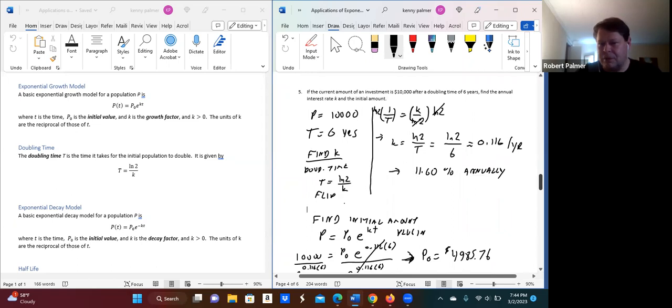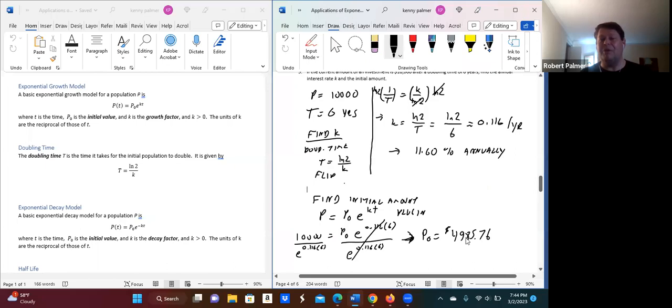Let's see something. So what happened is, basically, it's double out. Initially, it should actually, of course, be 5,000 to be double. The reason it's not is because I rounded this off a bit. If I hadn't rounded 0.116 off and had been more accurate, then it would have actually been 5,000. So small changes like that, rounding things off, can lead to differences.